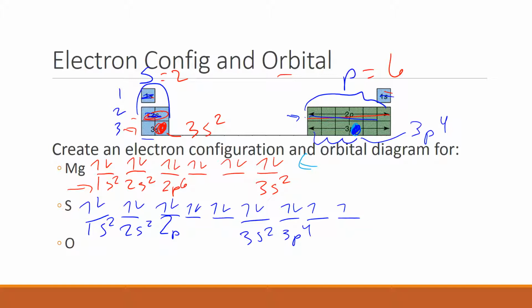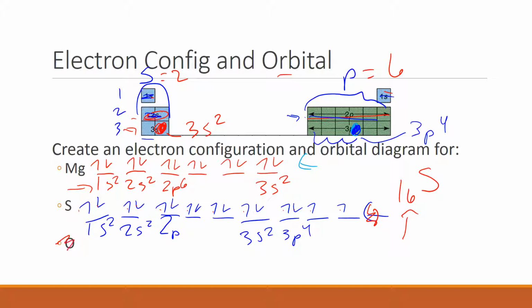Here's the other thing. Remember, you can check your work by what you're drawing here. We're drawing the electrons, right? Sulfur is atomic number 16, which means it's got 16 protons, which also means it has 16 electrons. So if we did it right, we count these: 1, 2, 3, 4, 5, 6, 7, 8, 9, 10, 11, 12, 13, 14, 15, 16. The number of arrows you draw should equal the number of electrons you have, because the arrows represent the electrons.